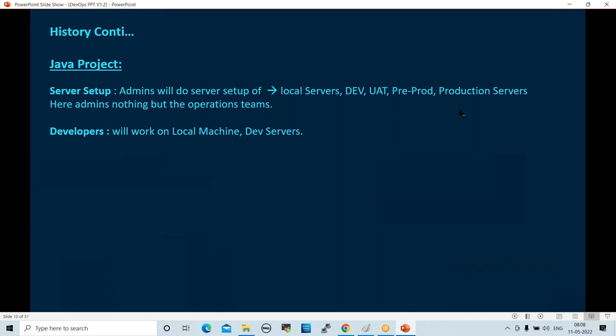Once developers develop the code in development servers, they don't directly deploy to production. Before that, some testing phase will happen. UAT servers and QA servers will be there, and in those, code testing will happen. Once testing is completed, they will push the code to production servers. Once we move the code to the production server, we deploy the code, and that will be the live application, live code.